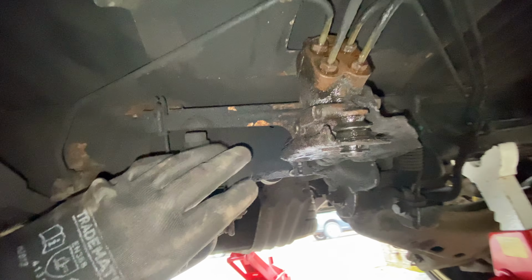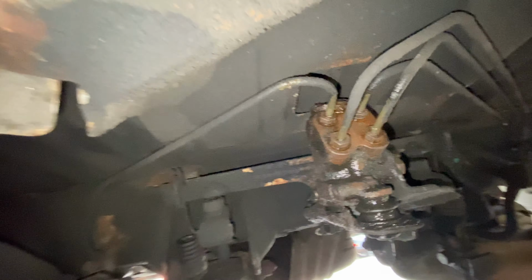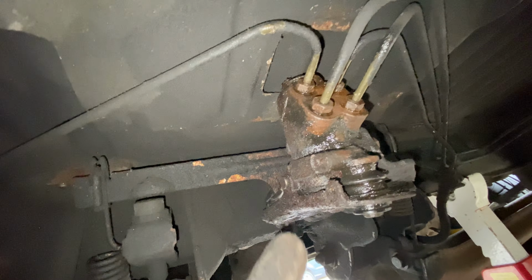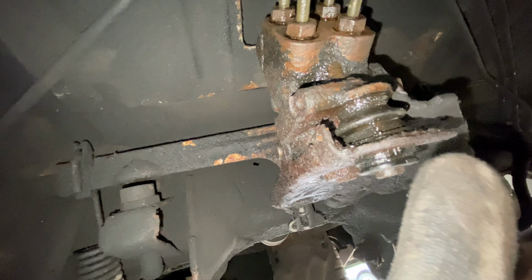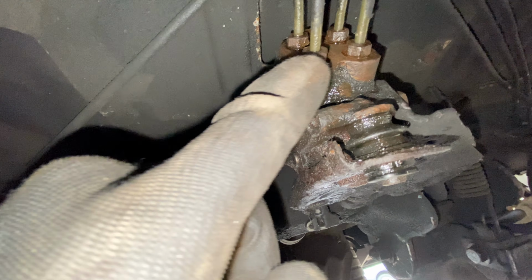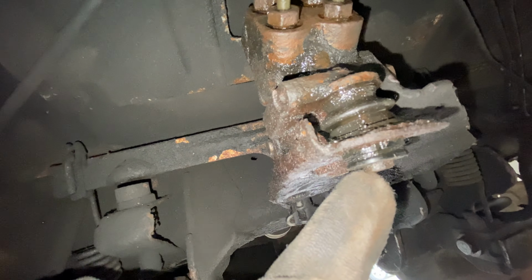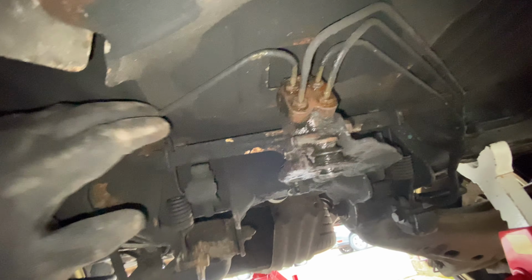Right, so I've just been under here a few minutes. I've given it all a bit of a clean up, some more lube. And the reason why I'm actually changing this one is because it was actually leaking. I came under a little while ago and I noticed it was a little drip of brake fluid here. But all these unions and pipes were quite dry. So all I can presume is that the cylinder was leaking. So I'm just going to go ahead and replace the whole unit.